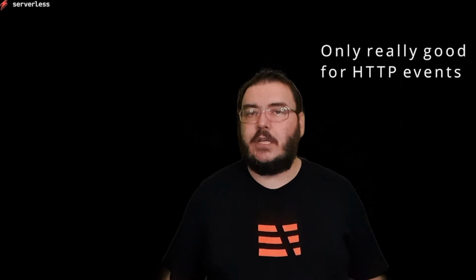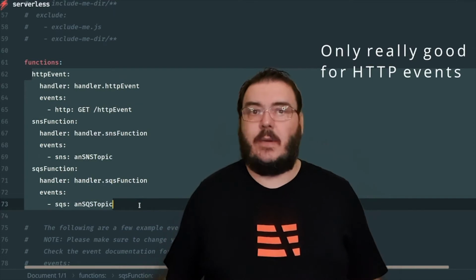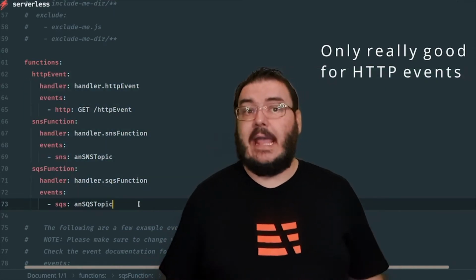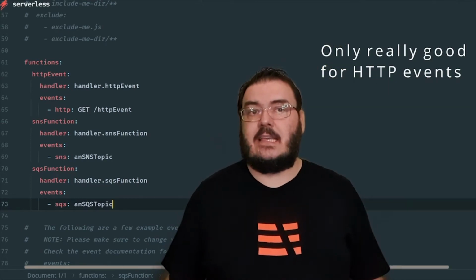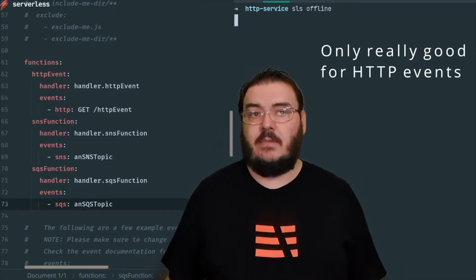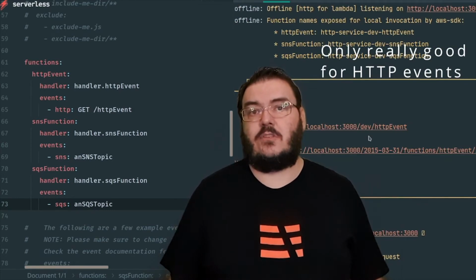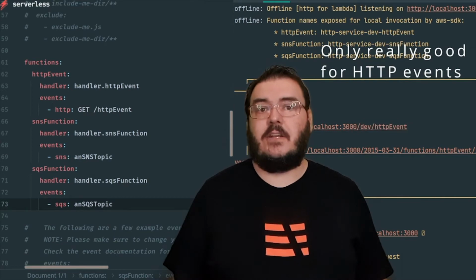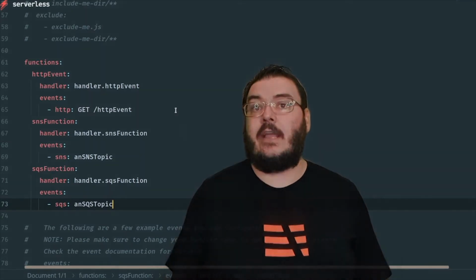While this tool is very popular for teams developing REST APIs, that's really all it's good at. And this means that if you're looking to put together a bunch of functions triggered by other events such as S3, DynamoDB, SQS, SNS, or countless others provided by AWS or other cloud providers, you're out of luck. Inevitably, what the limitation means is that applications that would be better constructed using the breadth and depth of services available to them and the associated Lambda event triggers just aren't, because you cannot test it locally with this tool, and that's a shame. Not to mention that your Lambda function still might have code that is trying to speak to AWS services and erroring out instead.